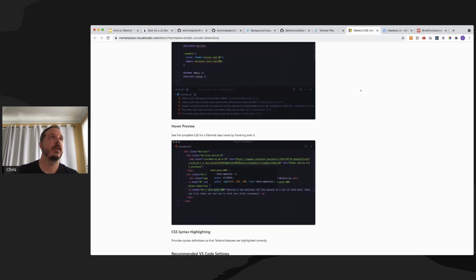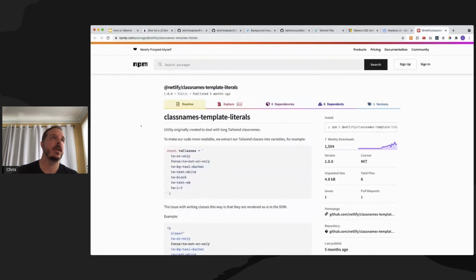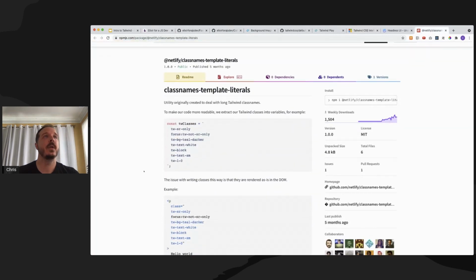And then I think the last thing that I wanted to cover as far as example tools is this class name template literals. So this was built by Netlify. Netlify is the largest company that I know of that is switching to Tailwind.